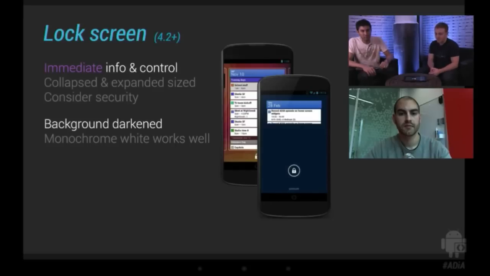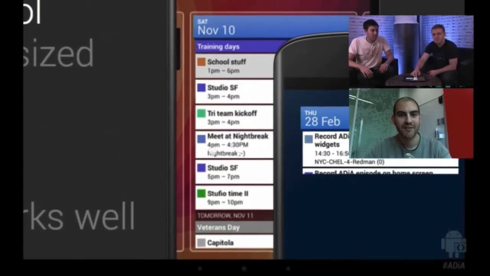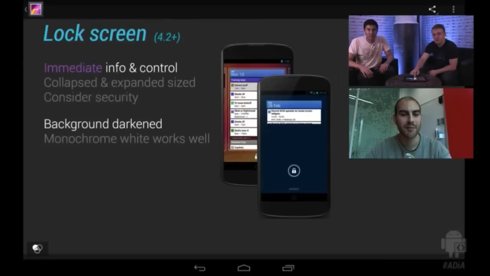So the center widget, the first thing you see when you press the power button, may be the clock. If you swipe to the left, you can actually add widgets there, and those will always be expanded. The other thing I wanted to mention: if you look at the back screenshot, the expanded calendar view, you can see there's an extra panel peeking in to the side. You can make that out on the screenshot. But yeah, you can swipe across the other ones.